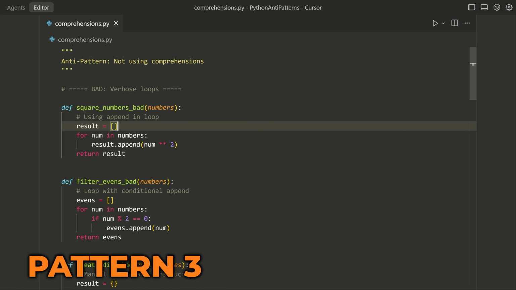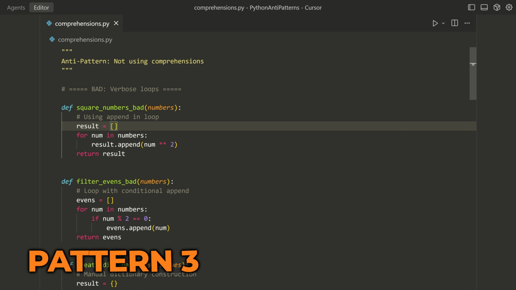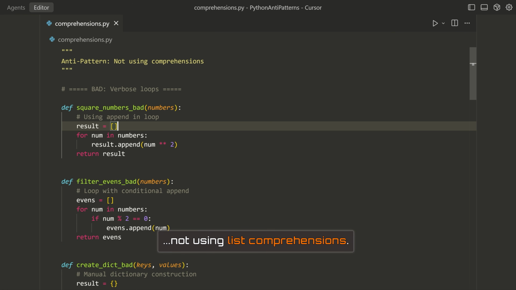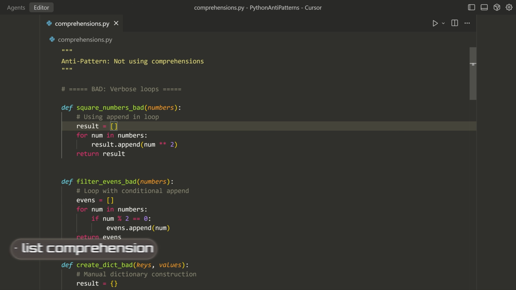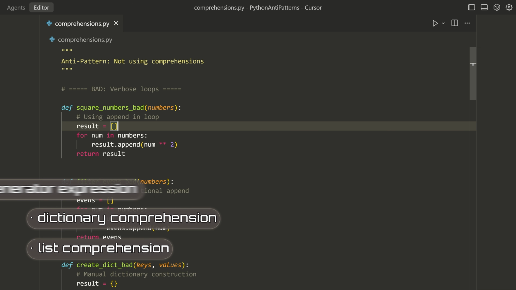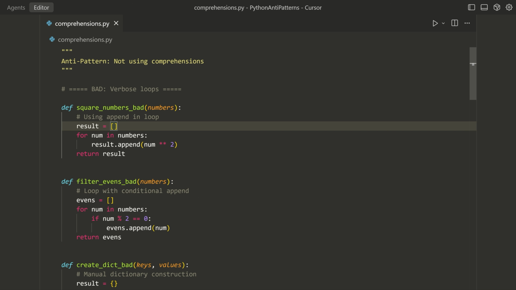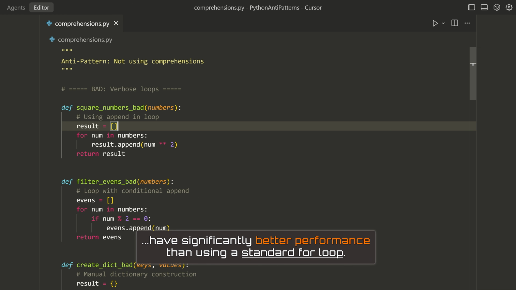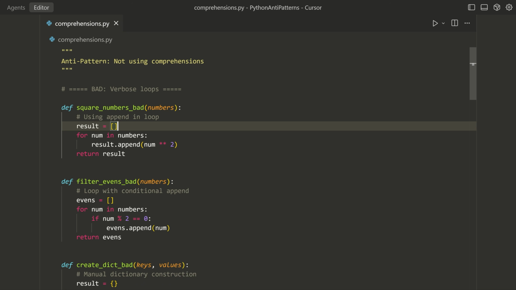Now, the next anti-pattern on my list is one that I wasn't aware of for a long time, but this is actually not using list comprehensions. Now, in Python, we have this fancy syntax called a list comprehension, which I'll show you in one second, and you should use it whenever possible, assuming it doesn't make the code too confusing to read. The reason for that is a list comprehension or a dictionary comprehension or a generator expression, a lot of these things that are built into Python, actually have significantly better performance than using a standard for loop. A lot of people don't know that, but it is actually true. In most situations, using a comprehension will give you better performance, so you should use it when possible.